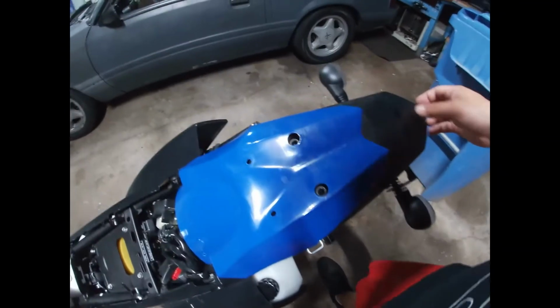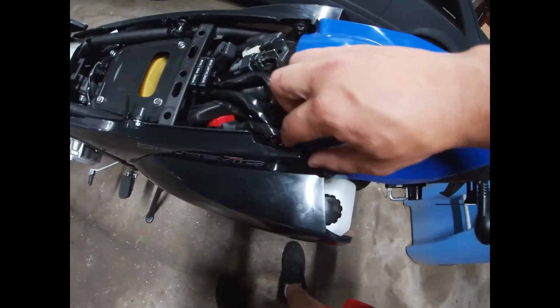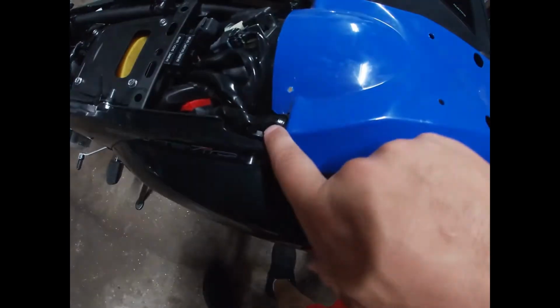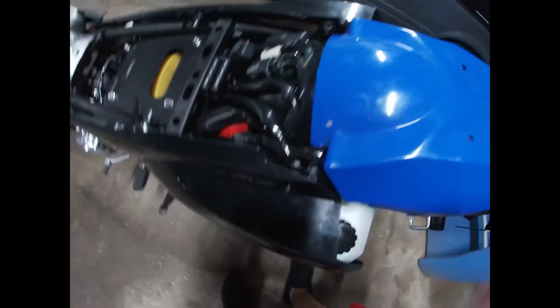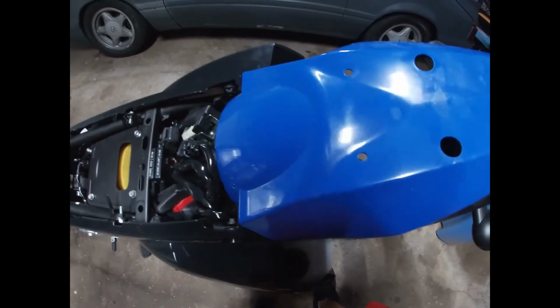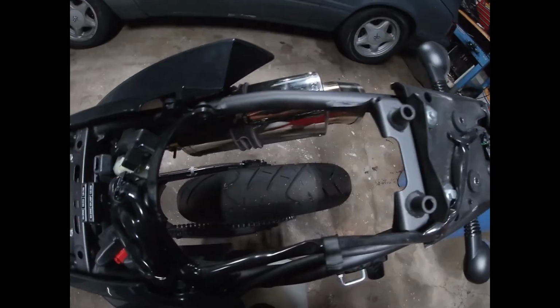Okay, so we got all the bolts off. Once you get off all the bolts, there's going to be a little hold down that holds this wire. It's going to be in this little hole right here. You just pop that out. Once you do all that, this whole piece should come off, and it should be looking something like this.